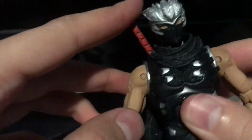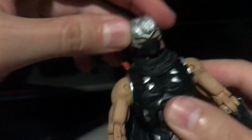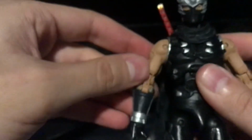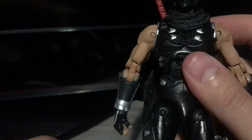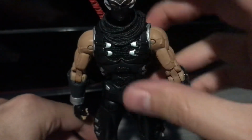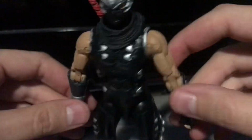I got this from eBay for $30, which of course plus taxes went up to $32, but it was worth it. Again, pick him up if you see him. This guy's awesome. I just wish he didn't have those issues, but anyway, that's it guys.